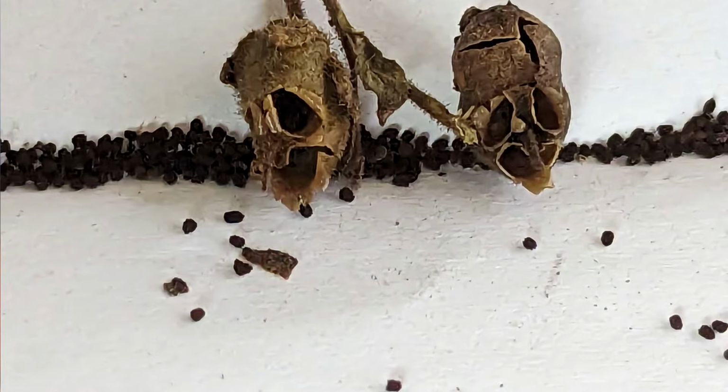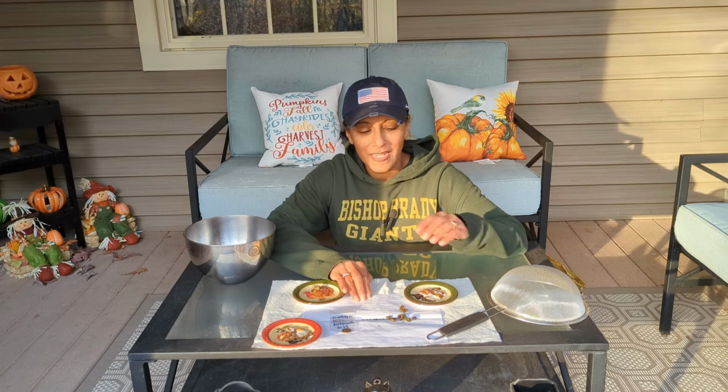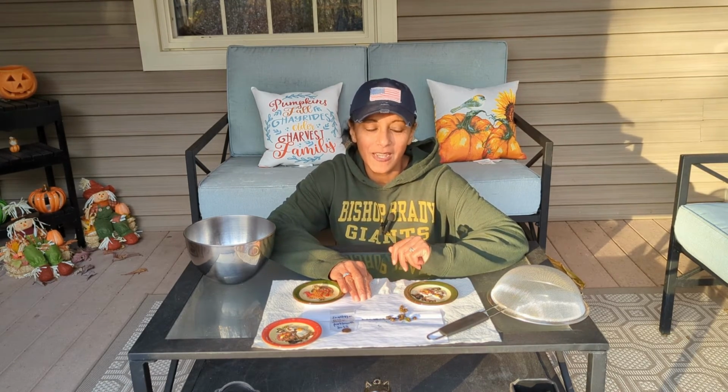And what you're looking at right now on the screen is a close-up shot of what the seed pods as well as the seeds look like. Do you see the little skull on the seed pod? The best time for me to make these seed videos is on a day when it's not windy out. That's why I have something on each corner of this piece of paper. It is very windy out.